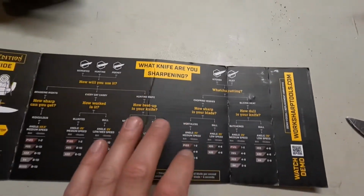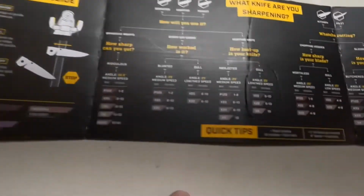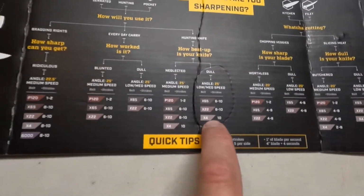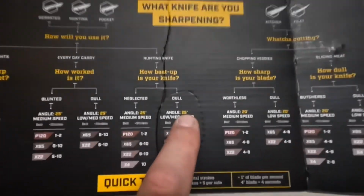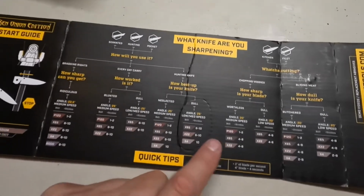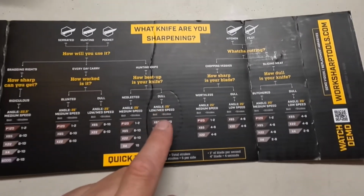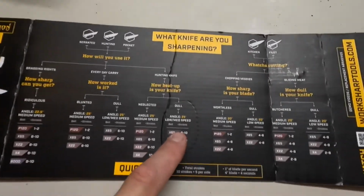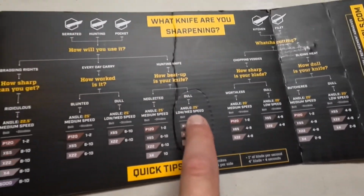So if you ever get one, I would start using this first. And you can see where I circled this right here. That's usually what I go with, this one here. It has angle 25, but it just depends on what company knives you're using. So make sure, whatever knife you're using, you know what angle their blades are at. Cold Steel, from what I've looked up, are between 20 and 23 degrees.